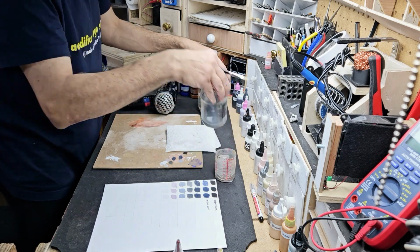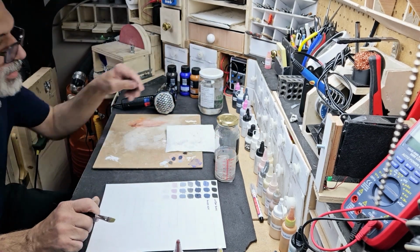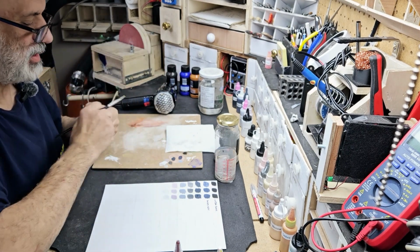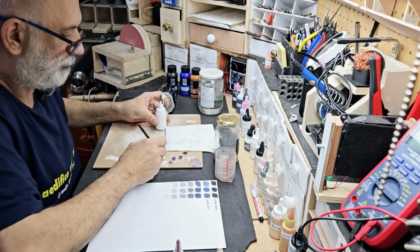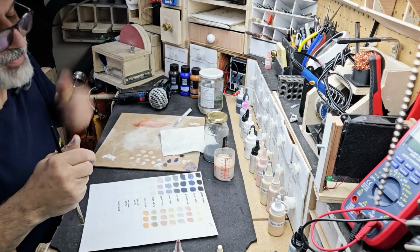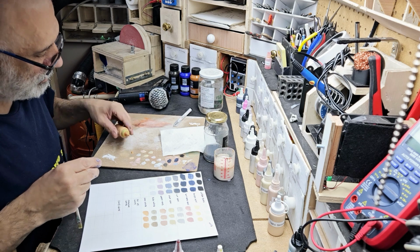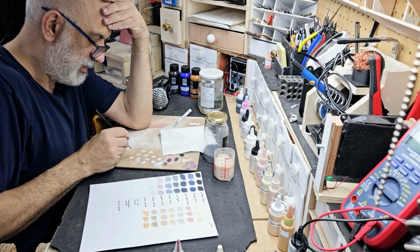Got 2 bottles. I keep one for the dirty water. This is fresh water. All right, cool white. It's basically titanium white with a tinge of blue to it. You can barely see the blue. Just made this up today, so I don't even know what color it is. Ochre. Browny, greeny, yellowy. I don't know. Let's see how it looks.